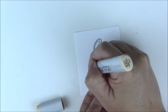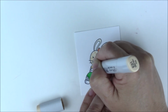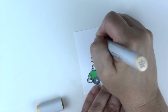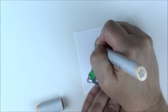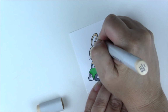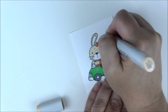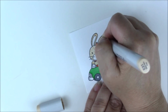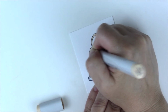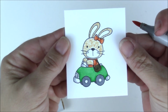Same on the little paws. And you don't have to stipple the entire fur. You can use the stippling as a shadow. Come up the ears, both sides. Can go a little darker at the tips. What it is doing is creating a texture just by using the stippling technique. And this is just one way that you can easily add a fur look to a bunny.